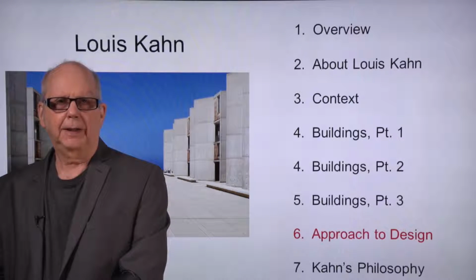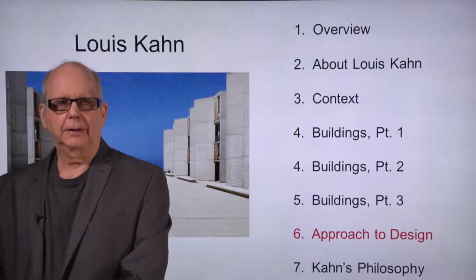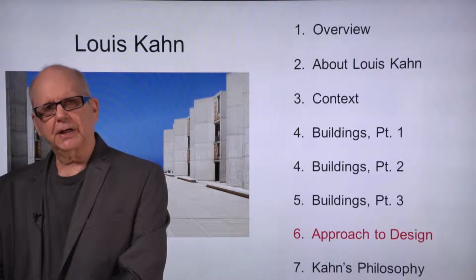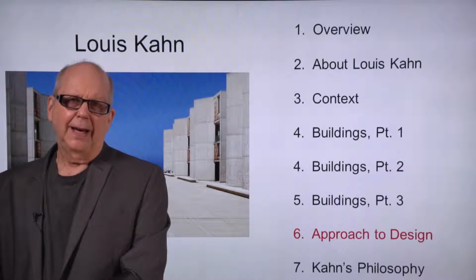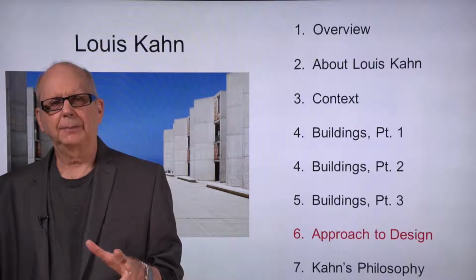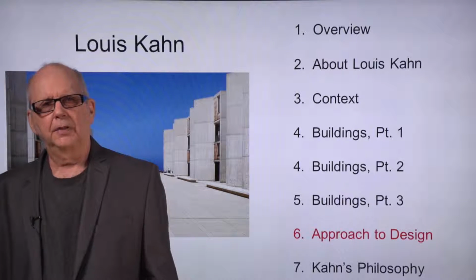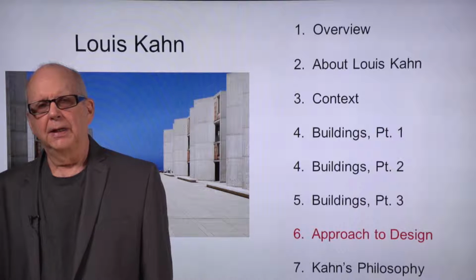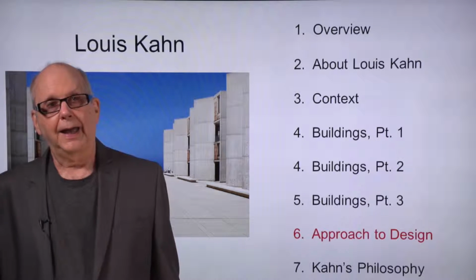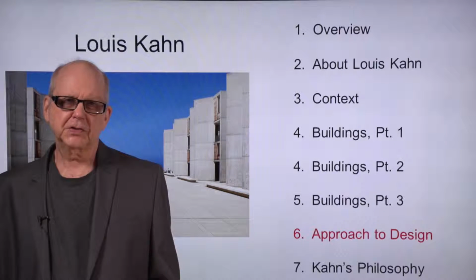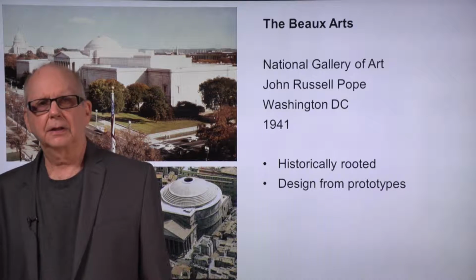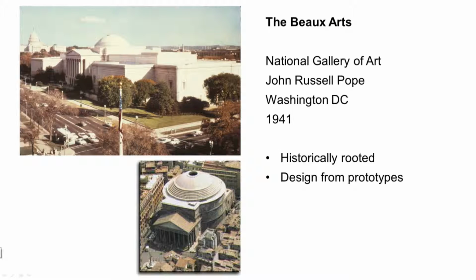My name is John Lobel, and these lectures are on the American architect Louis Kahn. So this is part 6, and we're going to talk a little bit about how Kahn approaches design. So you've seen how his buildings are maybe more substantial than some other modern architects, and so he has a predilection for heavy masonry, but there's also a different philosophical approach. So let's see what we mean by that.